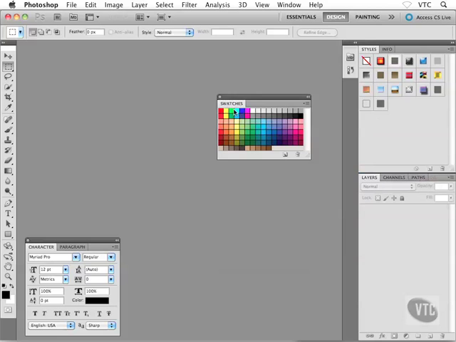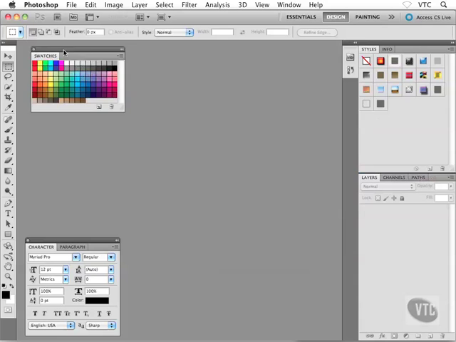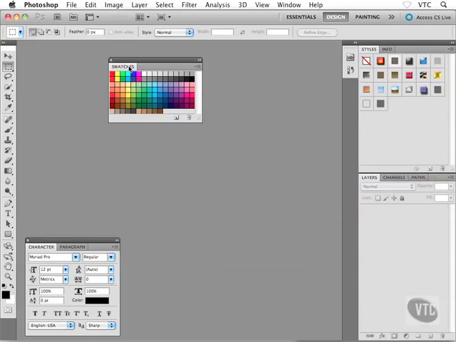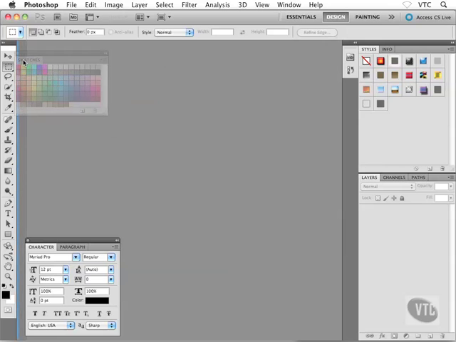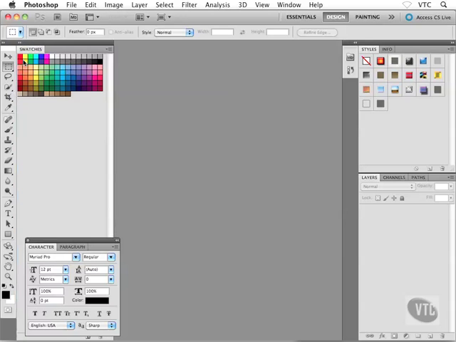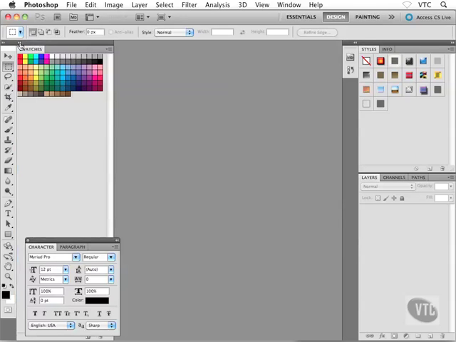Or maybe I could just have the Swatches palette floating on its own, maybe in the top left here. Or I could dock the Swatches palette, or any palette really, over onto the left-hand side, over with the toolbox if I want. So I could drag this over, again, until I see that blue indicator. In this case, it's a vertical blue line. Let go of my mouse, and now Swatches is docked over onto the left-hand side. And again, I have that white arrow there, so I can expand and collapse my Swatches palette if I want.